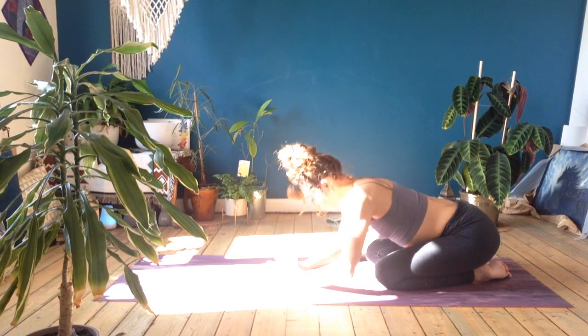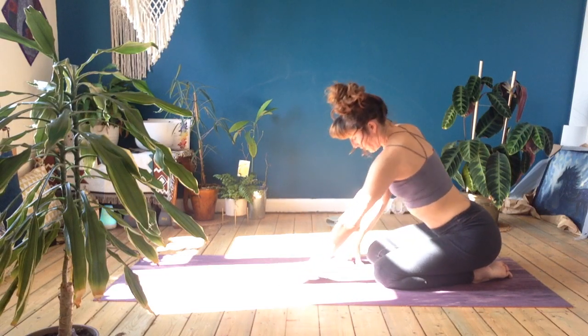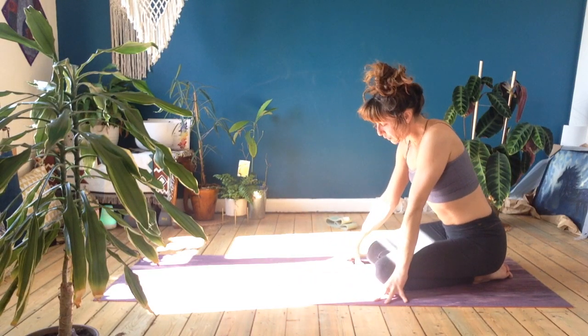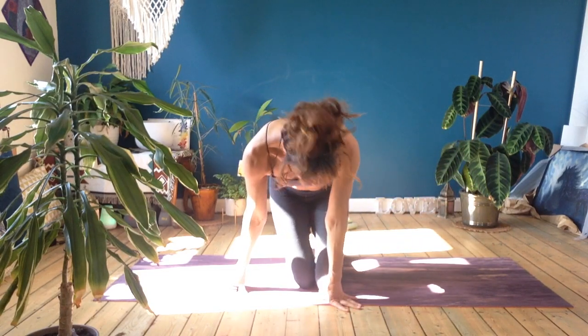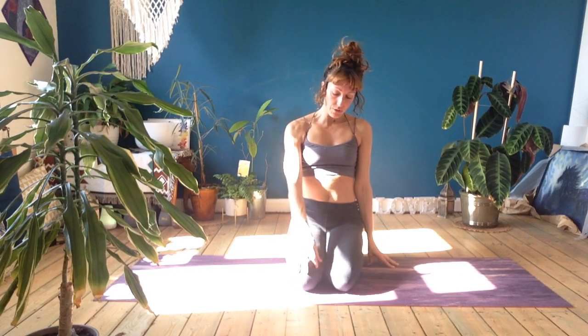Lovely. And then when you're ready, you can come all the way up. I'm going to face you so I can show you the movement from the front. We're going to do the Qigong movement that I mentioned at the beginning. You can be on your heels sitting like this, Japanese style, or you could be in a comfortable seat.